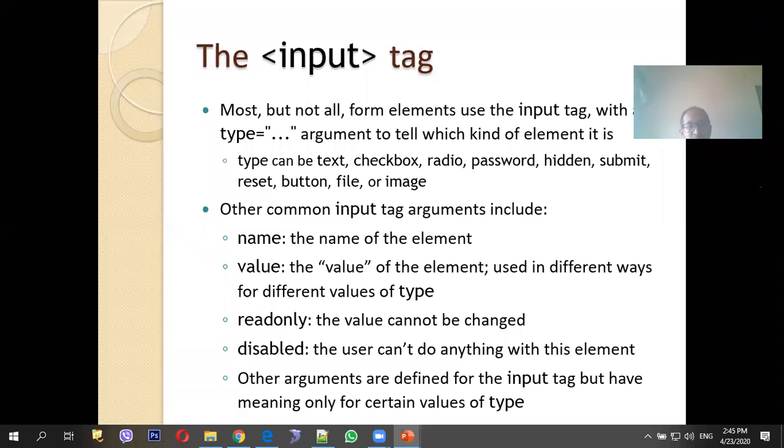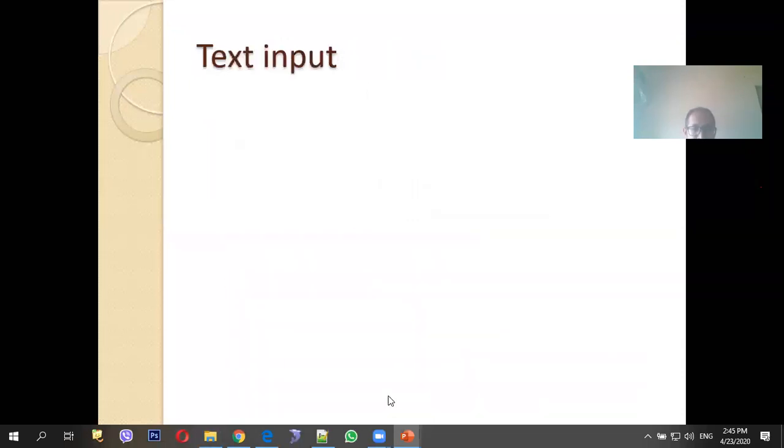Disabled means you do not want the user to do anything, then you can write disabled. Other arguments you can also define on the basis of the input tags. On the basis of selected input types, those may vary, but these are some of the common attributes or properties that you can use for the input form elements.